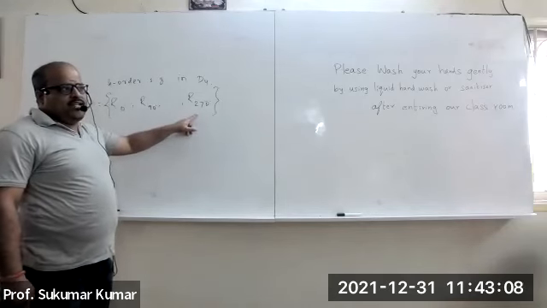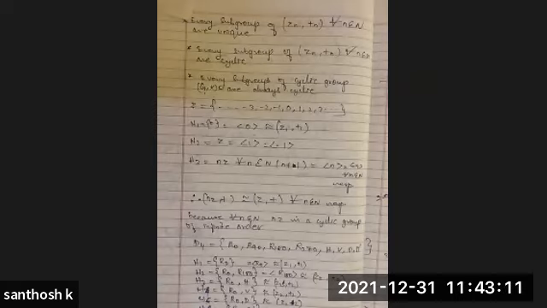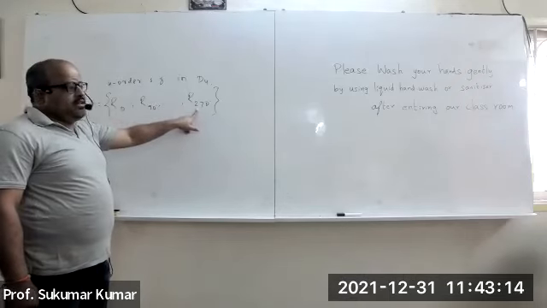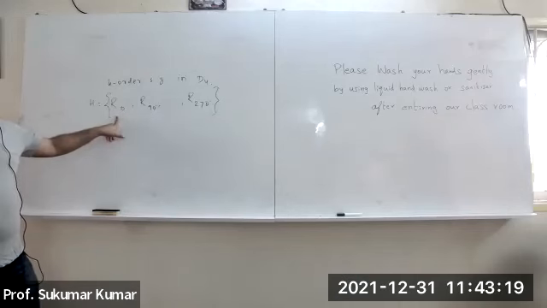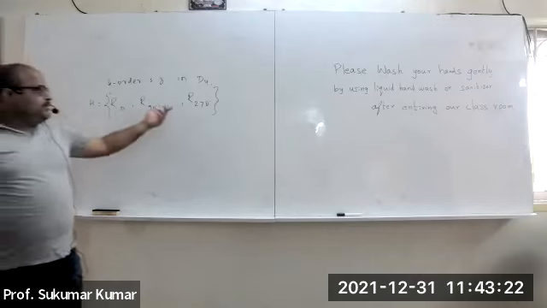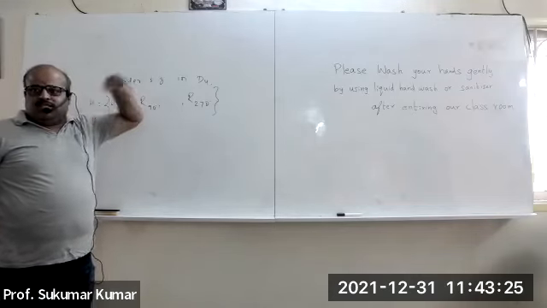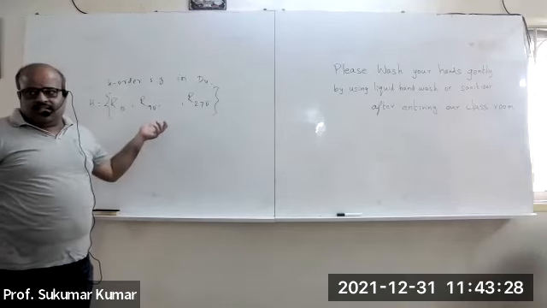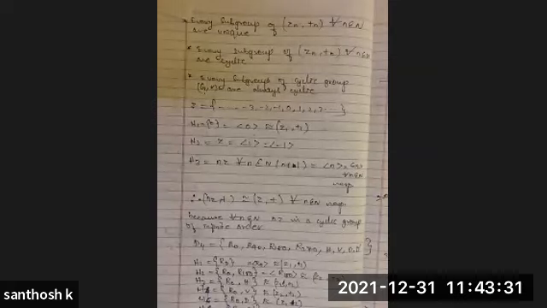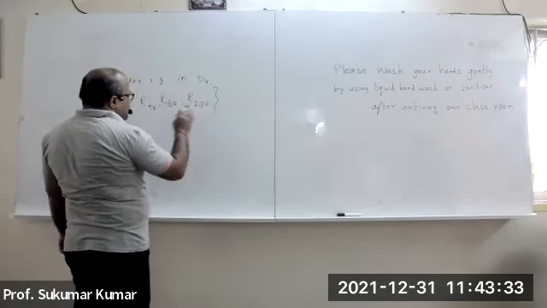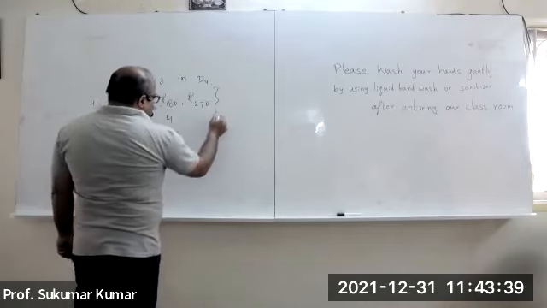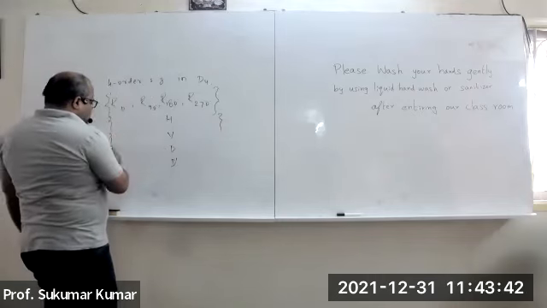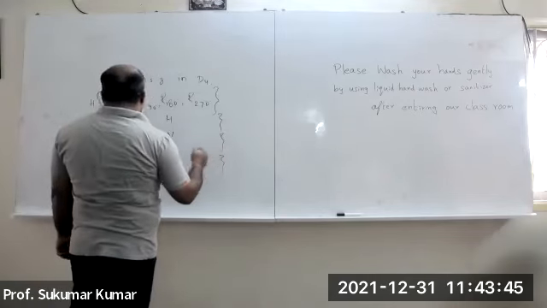Santosh, you are seeing the board, no? Yes, sir. R90 and R270 are 4 order elements. R0 is the identity element. But for a 4 order subgroup, we want 4 elements inside. So who will be the third element? For a 4 order subgroup, only 2 order elements are possible inside. So R180, H, V, D, D dash: for 4 order subgroups, 4 types of possibility.